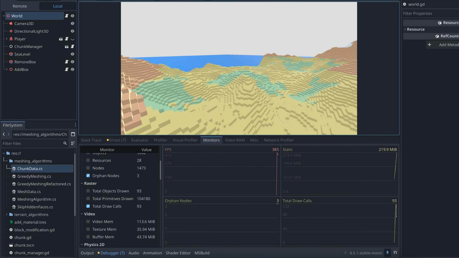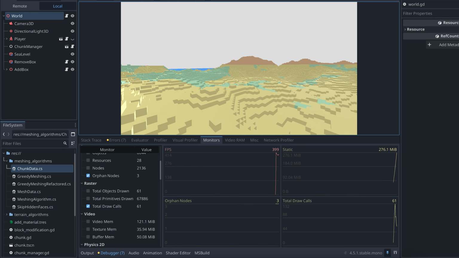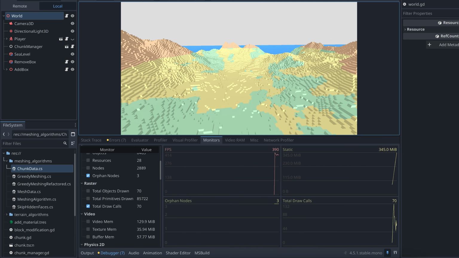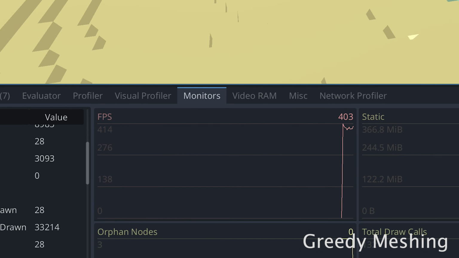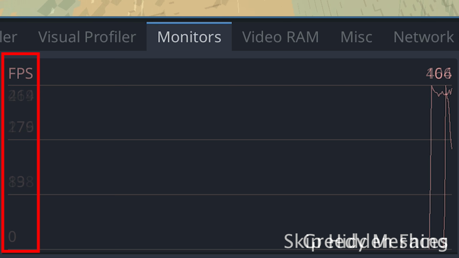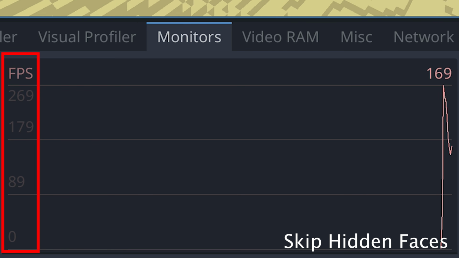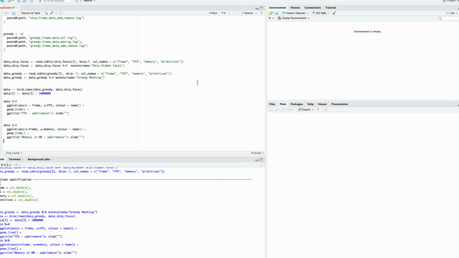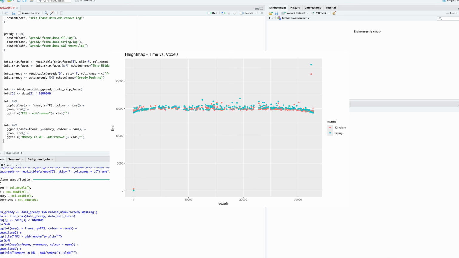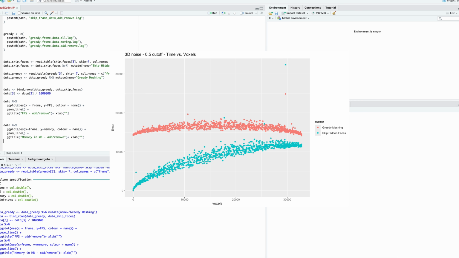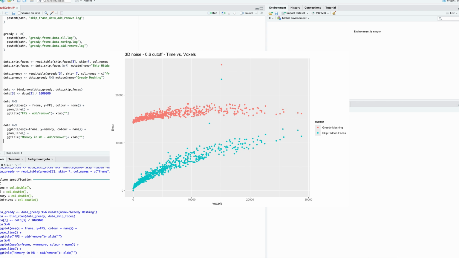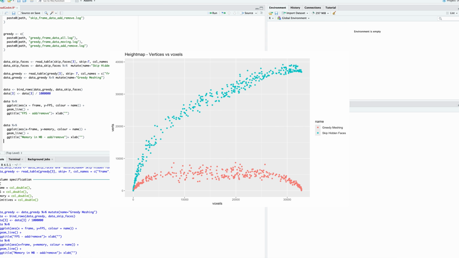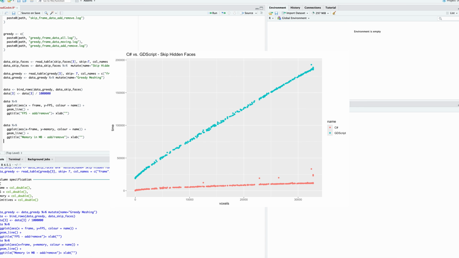But for this project, I quickly felt that this wasn't the right way to go. The frame rates would be difficult to compare properly because the scales on the y-axis would adjust to the running project. What I wanted was to be able to create a few plots using RStudio like the ones I used in my previous video on greedy meshing. So I needed a way to log the data at runtime so I could import it all to RStudio and create my plots.